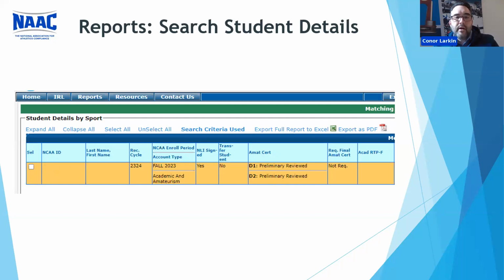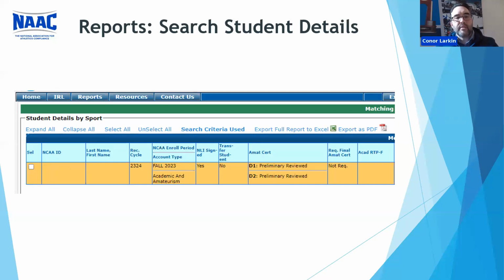And then finally, on that final column on this slide, you'll see whether the account is ready to process for a final academic certification, meaning that we have all the transcripts on file from all sources of credit and proof of graduation on file. In this case, the field is blank, indicating that we have no final transcript or proof of graduation on this account.